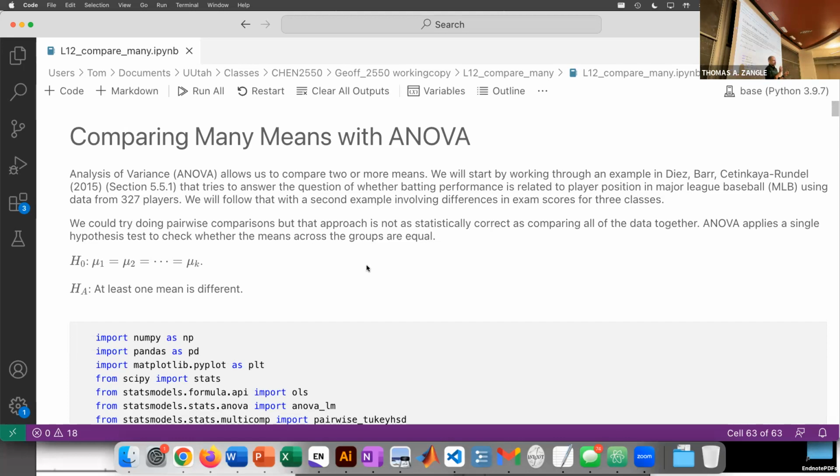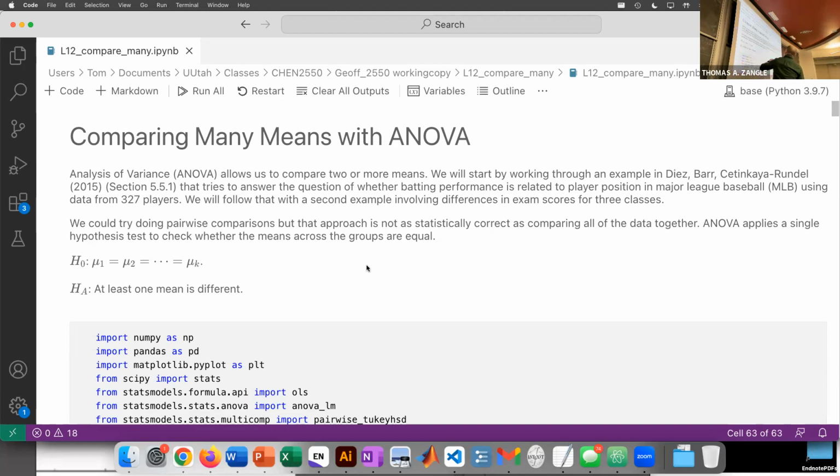Does that make sense? A little bit of sense? And we'll see that more or less explicitly when we get down into the second part of this lecture. We'll see how one way to use ANOVA is actually just to modify the way that we do the T test to account for that overconfidence. But more or less, that's the fundamental idea, is that if we were to just apply a T test across all of our different means and make comparisons across all of our different samples, we would end up being overconfident in a difference between those groups. And so we use ANOVA when we have 3 or more means that we need to compare.